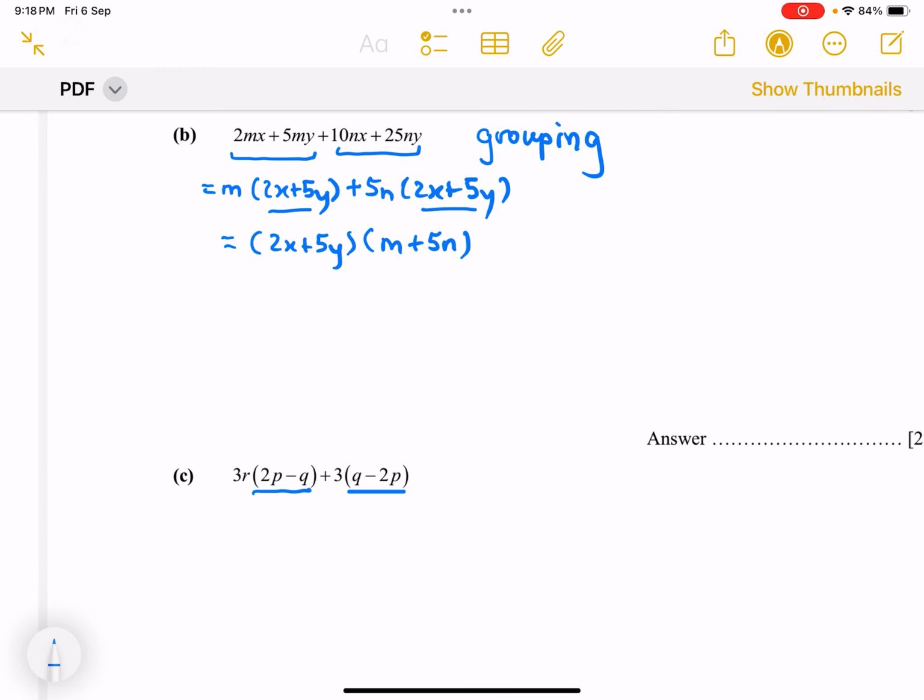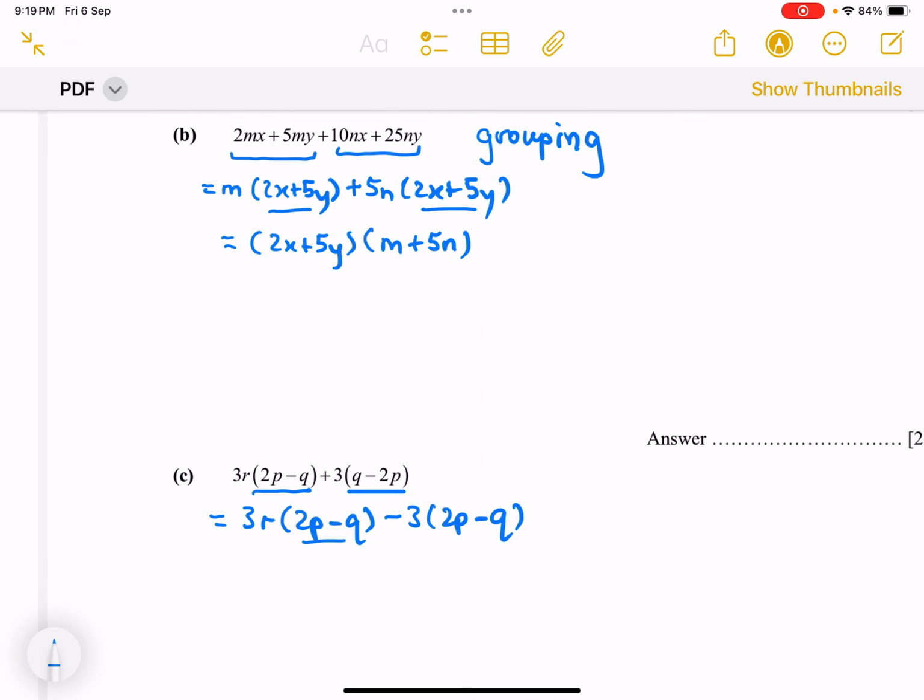Well, in this sum here, the terms inside the brackets are almost the same, except that they are reversed. They need to be exactly the same in order to be taken out. At the same time, 3 is also common, right? So now what we need to do is to make the bracketed terms the same. And how do we do that? We just change the sign in front, from plus to minus, and then we reverse the terms. Right? This is what we can do.